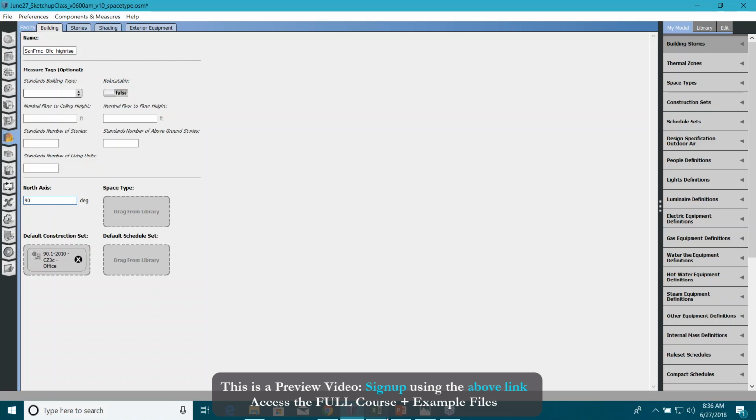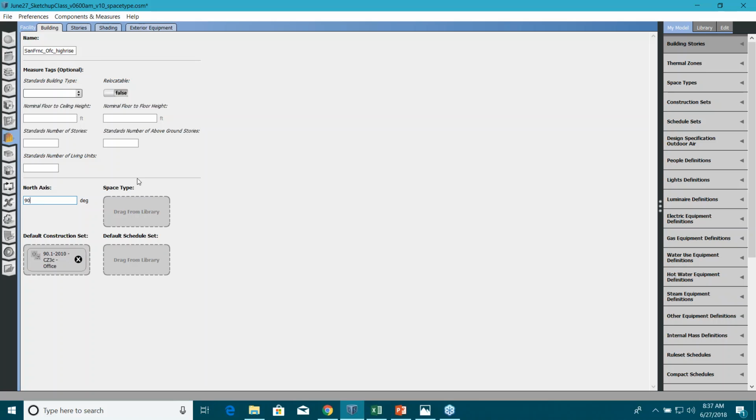In case you don't rotate the building in SketchUp, you can always do it here in the building type or actual building section. In case your building has only one space type, you can just assign the space type here. And you need not worry about assigning at each and every space. But again, there are not that many projects where you can assign just one space type to the whole building. Maybe something like a warehouse, but that's very unique.